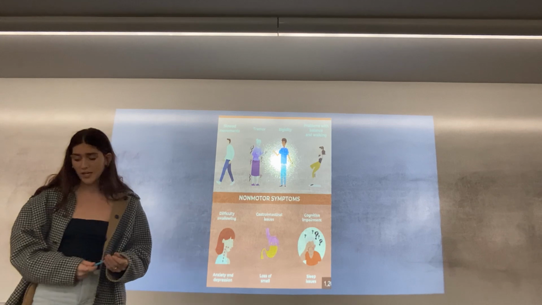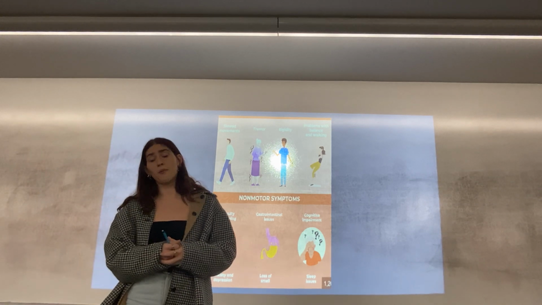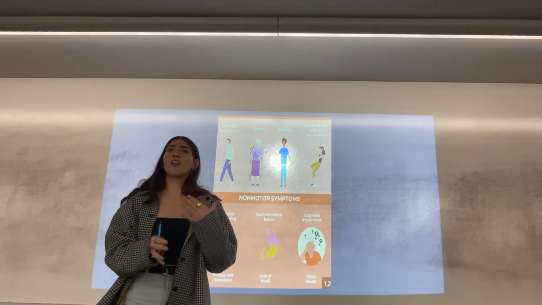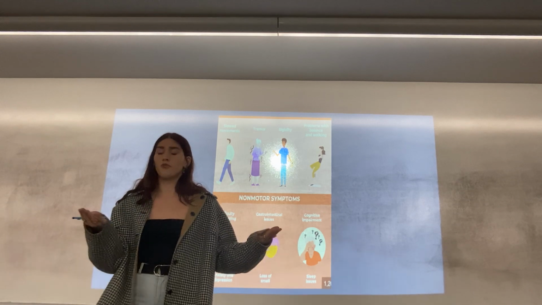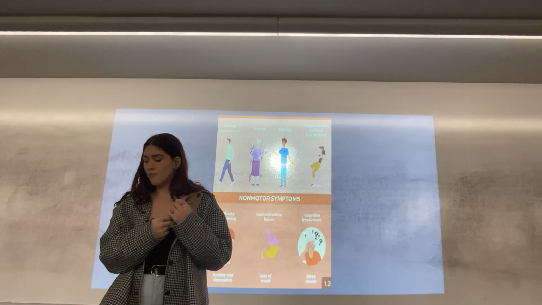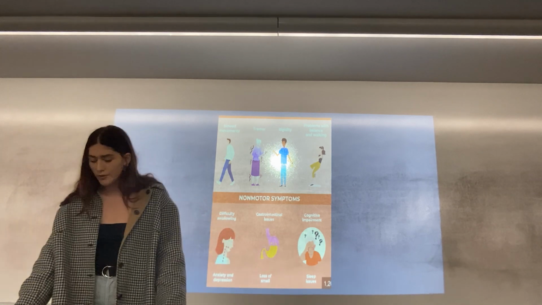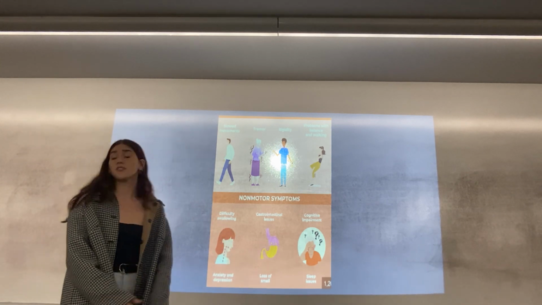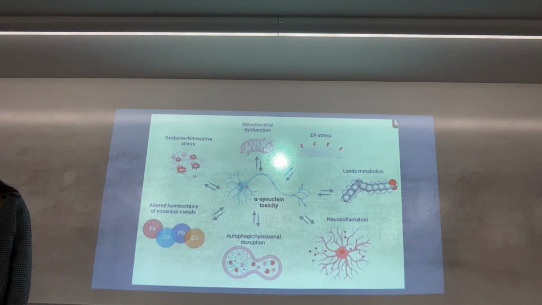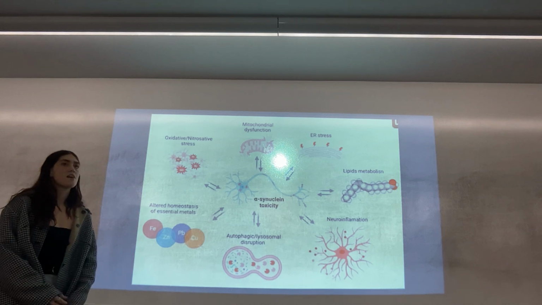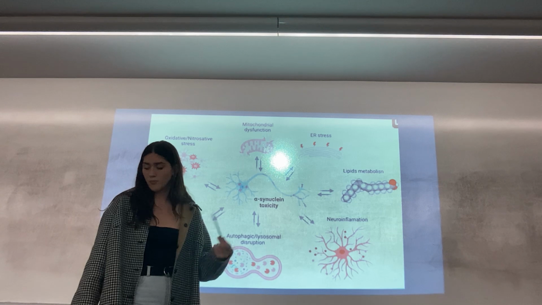And then we can also use chaperone-mediated therapy, where we can use heat shock proteins to allow them to unfold and try to refold properly again. Or if they are unable to refold properly after being unfolded, then we can use them to target those proteins for death. And then another way for Parkinson's is using the dopaminergic pathway, because the dopaminergic pathway within Parkinson's is very, very, very vital to Parkinson's to continue and progress.